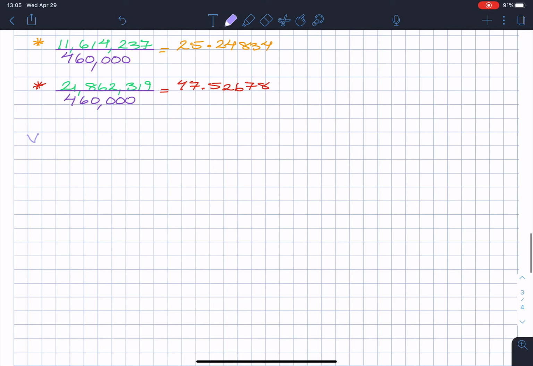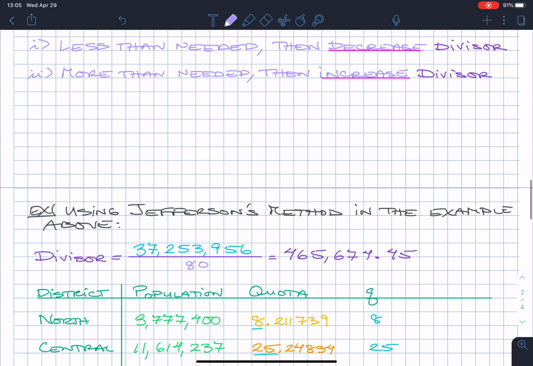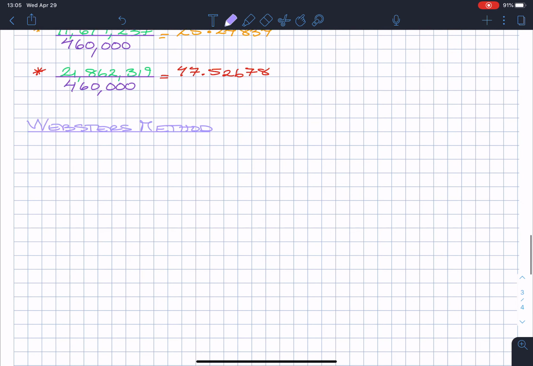So Webster's method: proceed with finding the quota in Hamilton's method, the first method.